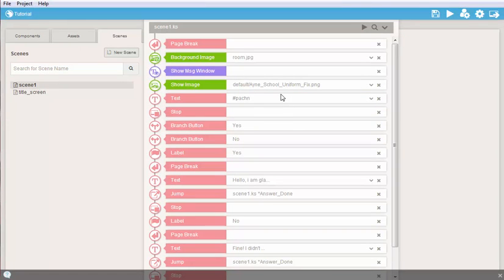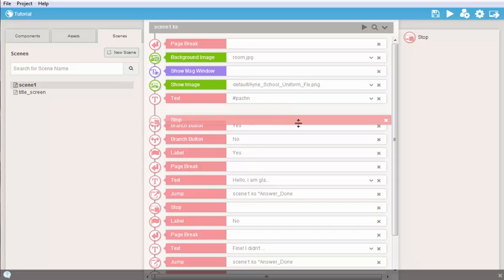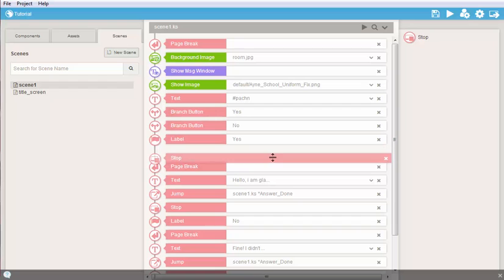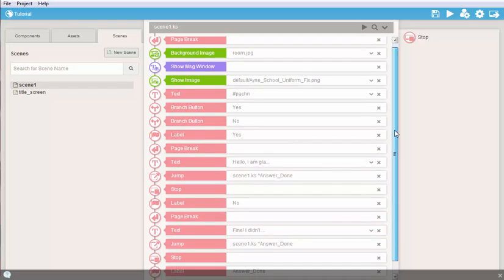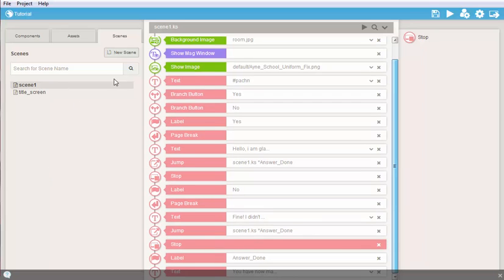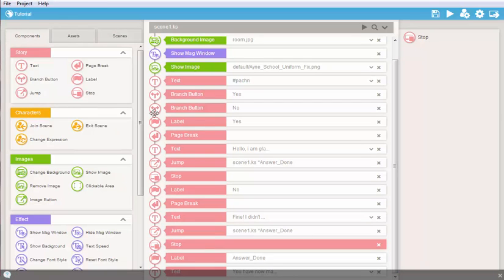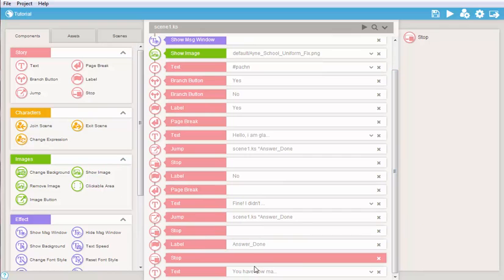If we go to scene 1, it had stop. That is not supposed to be there. That is supposed to be no stop here. That is probably because it's in by default in the editor on scene 1. Stop, and at the end of every scene, you either have jump or stop as well. God damn it. Let's see.